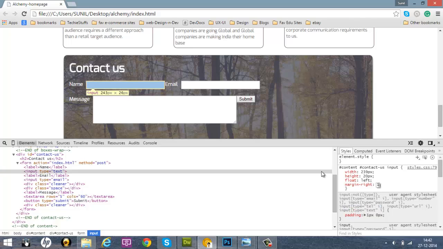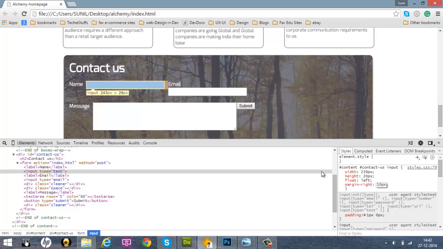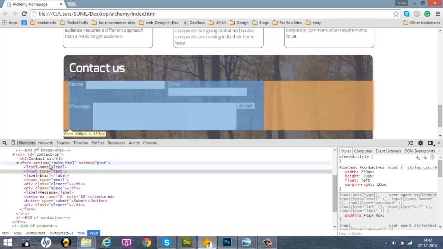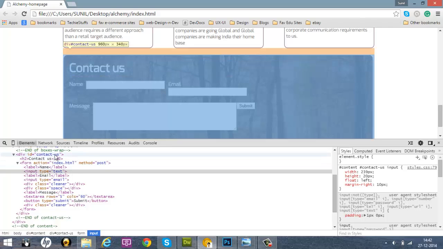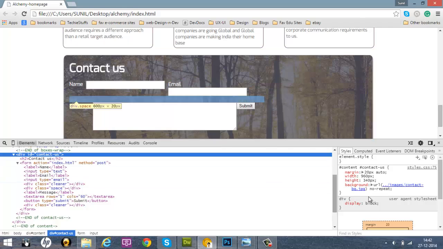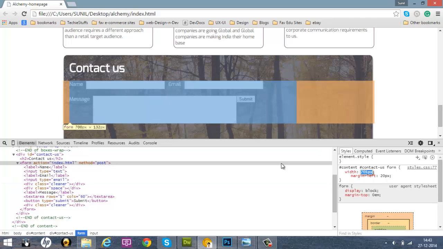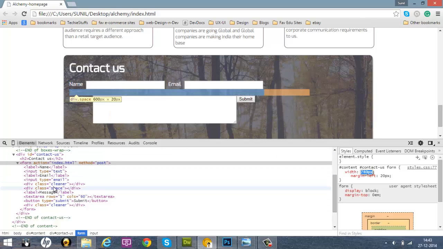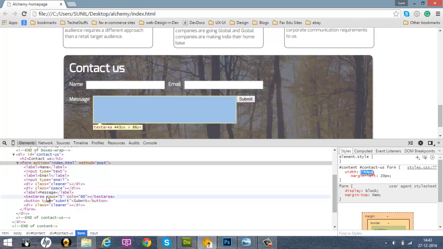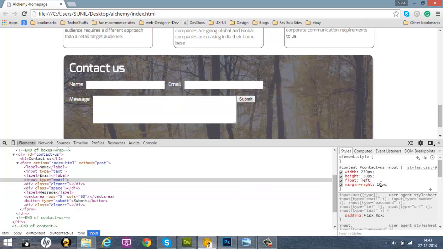So I'll give margin right of 10 pixel. But this is what happens, it shifts down because my contact form has got 600 width, so I need to increase the width of contact us form a little bit, and let's make it 740, and then I'll increase margin right on this input field as well, so that this thing is a little bit further away.